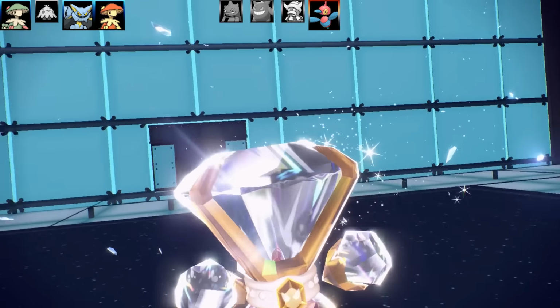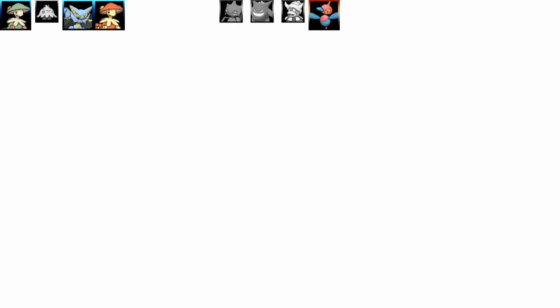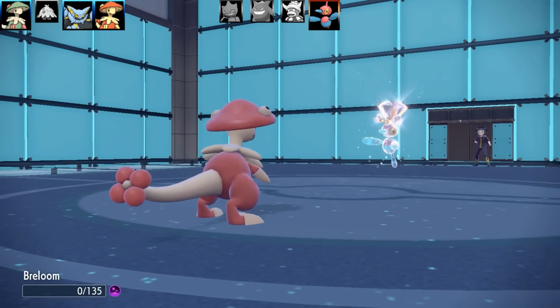I might be able to get a Focus Punch off here, but I doubt it. I think they're definitely going to attack me here. So they're actually going to outspeed me and go for Tri-Attack. So that is a Terra Normal Tri-Attack Porygon Z. No way I'm living that. That thing's got like a bunch of special attack.